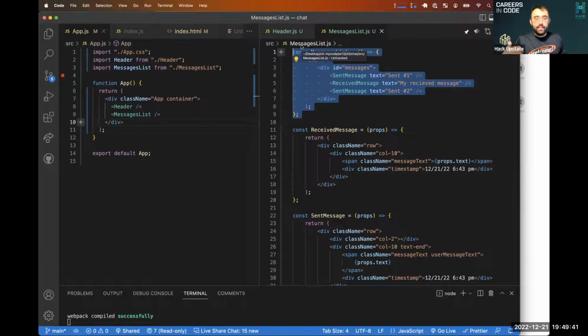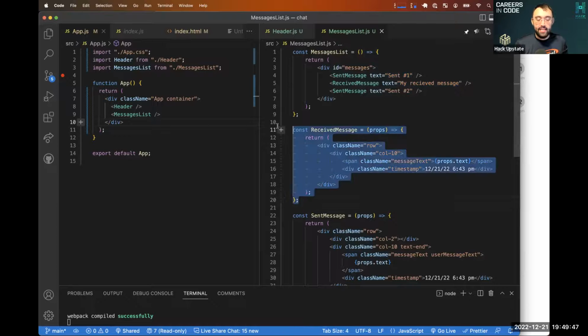So it really depends. I could show this code to a React developer and they could look at this and say, this is hideous. Received message and sent message should be their own file. Some people follow the thinking of, yeah, every component should be its own file. Some developers go, well, no, it kind of all makes sense, right? You've got those components that are used in your message list. Keep all of those components together.